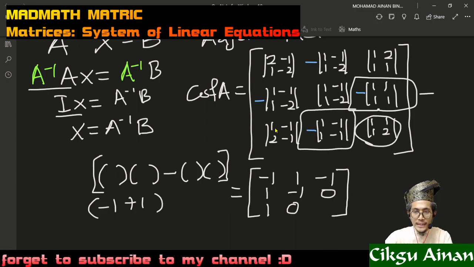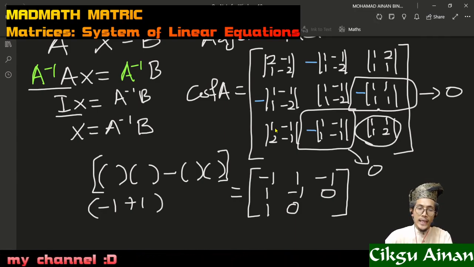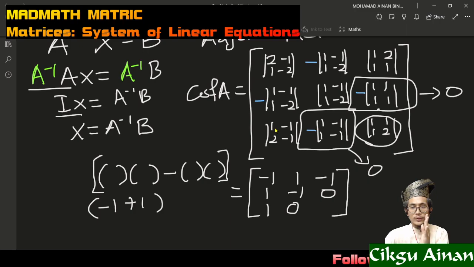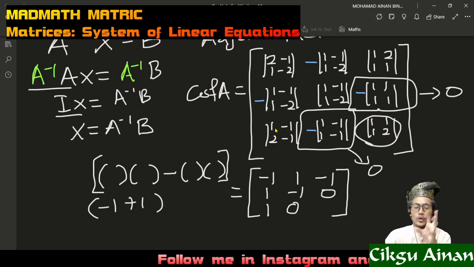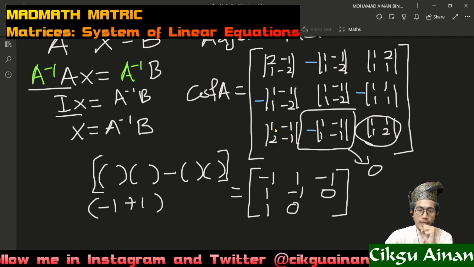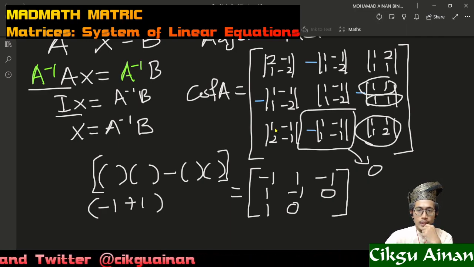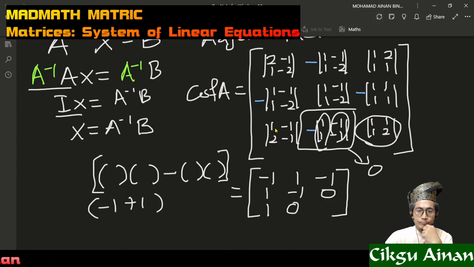Okay, this one is clearly a 0. This one is clearly a 0. Why? Because it has the same number. If the columns are equal to each other, then the determinant, the value, is automatically 0. As you can see over here, the first row and the second row are the same, that's why it's automatically 0. For this one, the columns are the same. That's why I know it's 0 already.